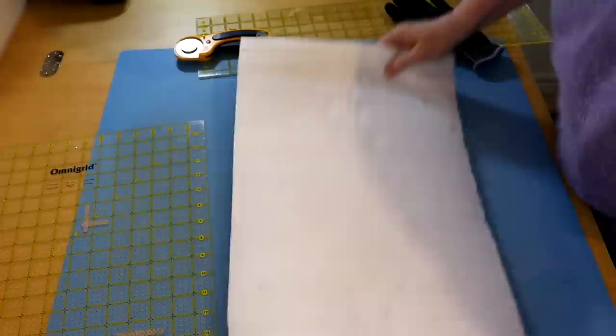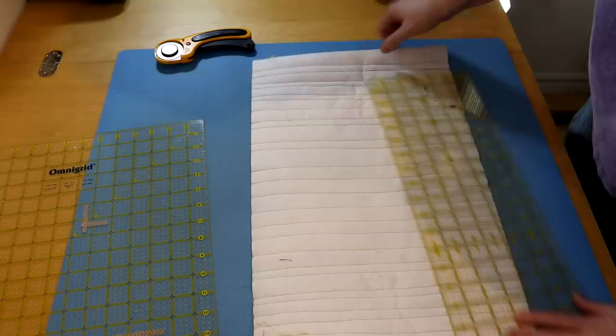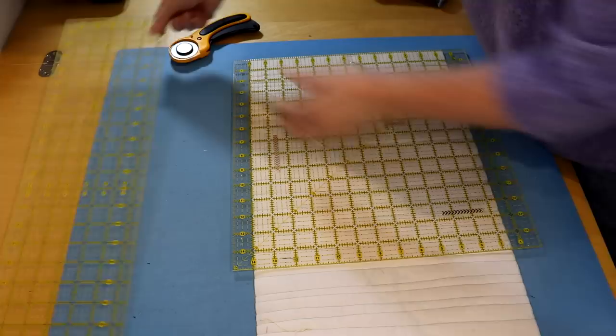Now, this ended up being 21 and a half, I believe. So we have a little bit left over the top, right? We're just going to quickly trim that off. You want to line this up so it's square as you're trimming. I've never made furniture before, so this ought to be interesting.